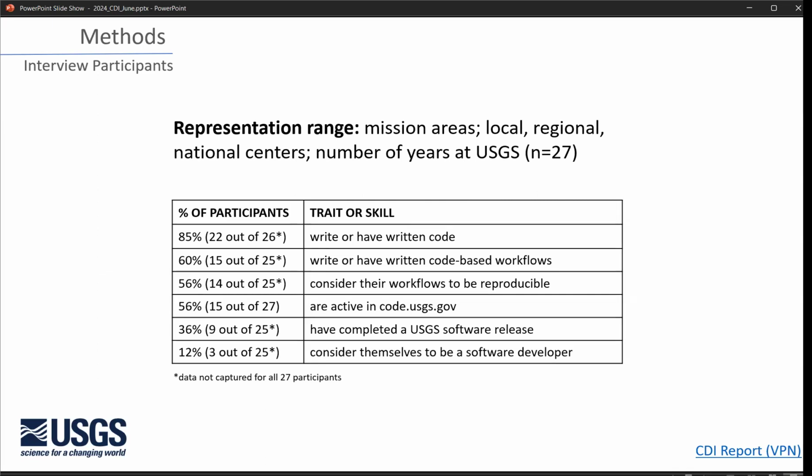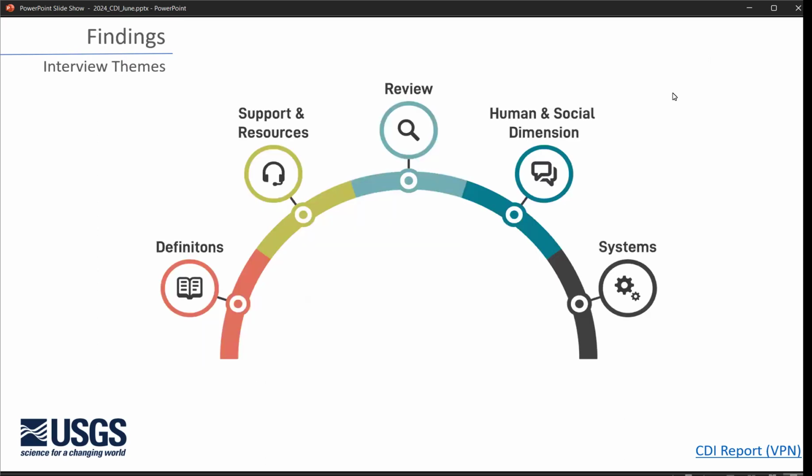And just a little bit of an aside, I was pretty amazed, and I shouldn't have been amazed, but it was remarkable that we had 85% of our respondents who had written code, and only 12% of them who thought of themselves as software developers. And that gap is kind of telling.